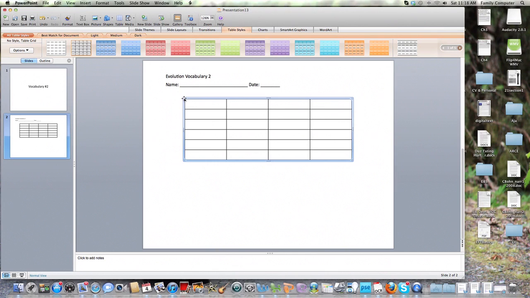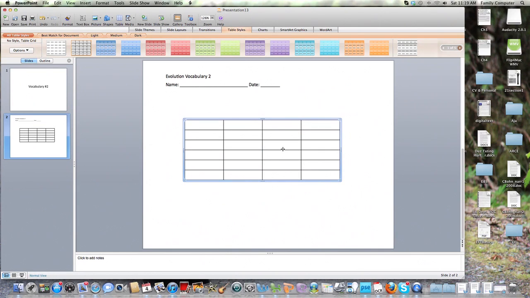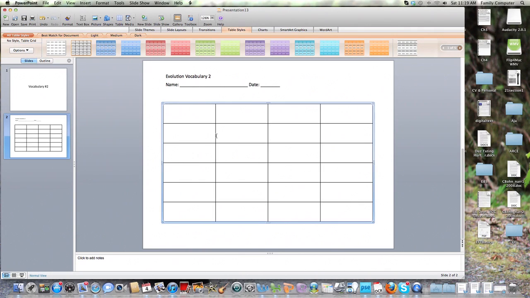If you want to increase the size of your table or a text box, you click on it, and when you get the little double arrow like that, you can move it. You can make it bigger. Only mine's doing something funny here. It's moving around. There we go. Do not know why that happened, but we can live with it. Got bigger.